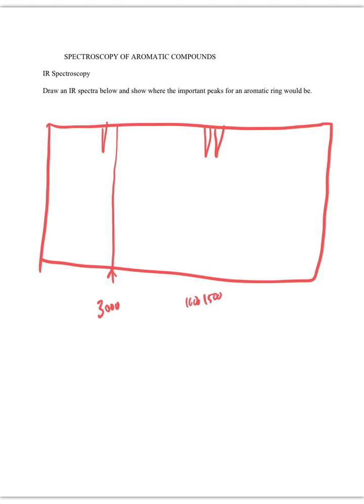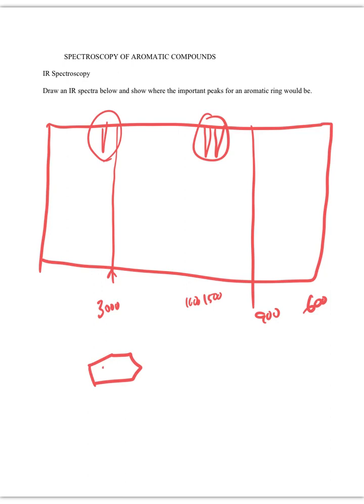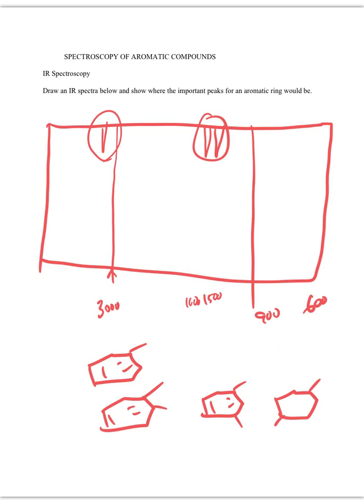For the double bond in the aromatic ring, those might show up. And then down below in the 600 to 900 region, that's the most important region for all of this, because these can be hard to see, or they don't really tell us what kind of aromatic ring it is. But if we look down here in the 600 to 900 region, we can tell what kind of ring it is, whether it's mono substituted or di substituted with a 1,2, 1,3, or 1,4 di substituted aromatic ring. They all have different things.